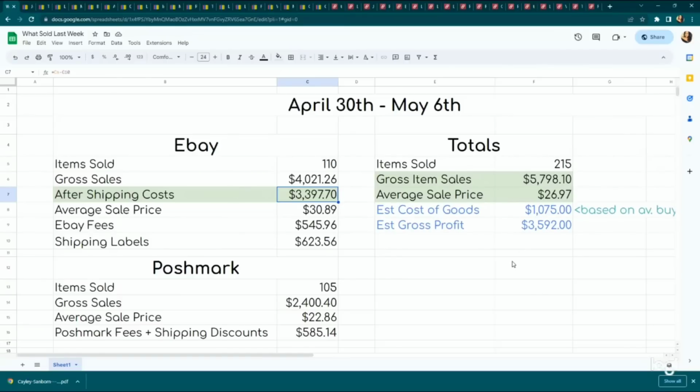So over here, these gross item sales are just strictly what the items sold for. Later on, when we're talking about gross profit, all of that is factored in for shipping, labels, fees, and anything else. But strictly, I wanted to show you what the numbers ended up being for just the items, to have a better representation of what they're selling for regardless of shipping costs. So hopefully that all makes sense, but you guys are going to notice a change on my report here, and we will dive into these sales.